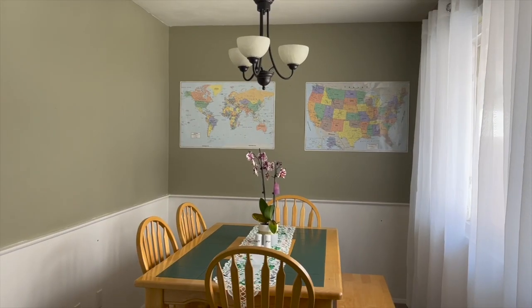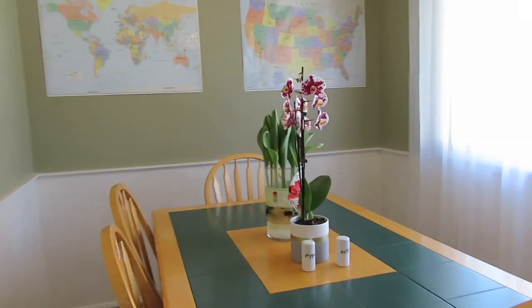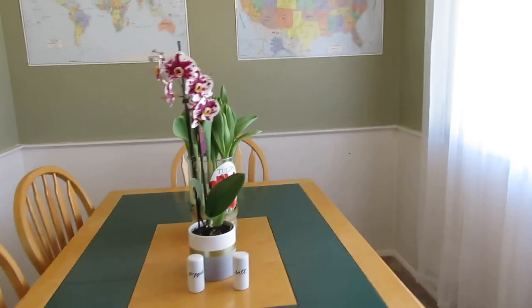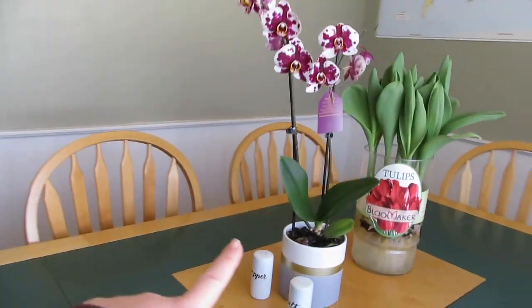Here's our dining room. This is the garage door. This is just where we eat. It's actually from Reed's parents. These are Reed's maps that he got when he was younger — he had them in his apartment. I wasn't sure I wanted to hang them at the house, but I love how they look. I think they're so cute. Here's a picture I painted for Reed. And here are flowers from Regan for a housewarming gift, and flowers from my grandparents for a housewarming gift, and salt and pepper too, which is fun.